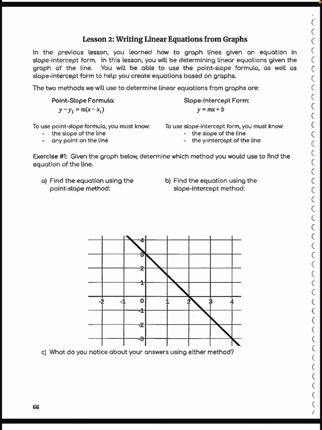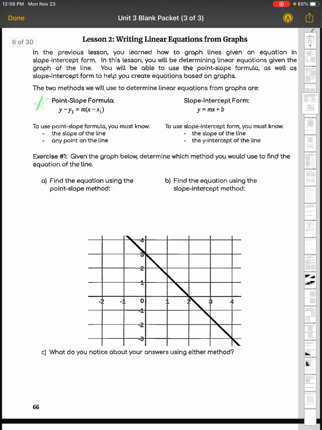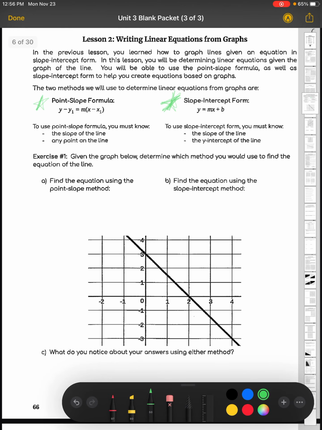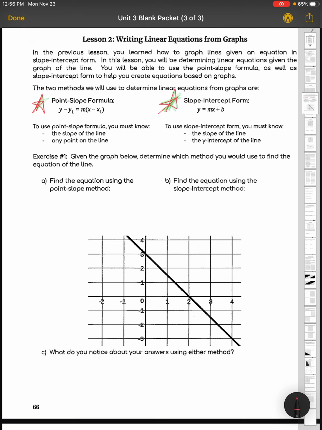So here we're going to look at how to graph lines using the slope-intercept form and also the point-slope formula. They are both exactly the same thing and will get us the same exact thing. It is just different in the way we start. So the comparison: for the point-slope formula, you must know the slope of the line and at least 1 point on the line, so any point (x, y). For the slope-intercept form, we obviously know we need the slope of the line and the y-intercept. So again, using these methods will get us both the equation of the line. It's just a matter of which we do it.